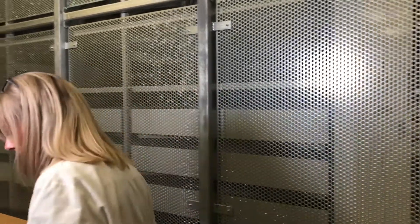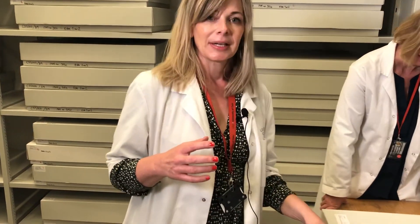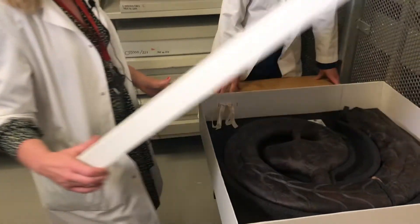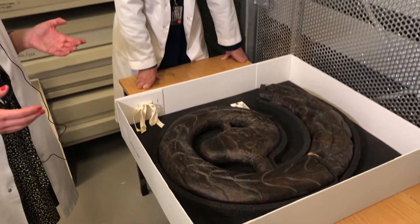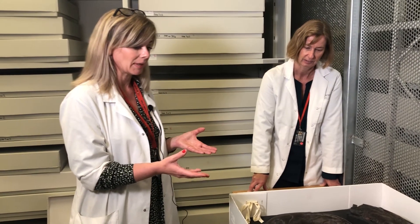We have a treat for you — a really special object. "Ormen sode" it says, which is a Norwegian term for the head of the serpent. This is really an icon for the Norwegian Viking Age, and perhaps internationally as well. Last Monday, Jan Bill showed you the Oseberg ship with the snake heads at the stem posts, but the ones on the ship are not original because they were in really bad shape when it was found. So here is the original snake head that was attached to the Oseberg ship.